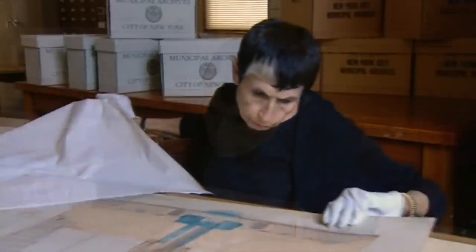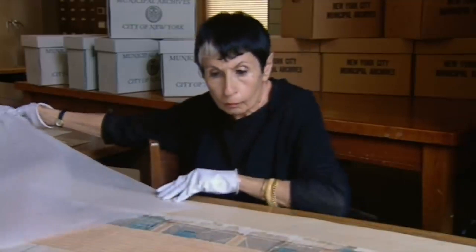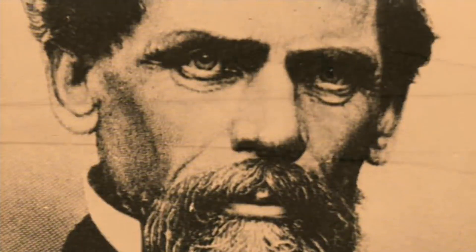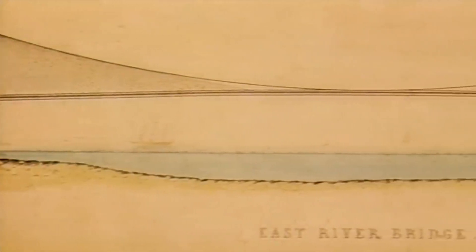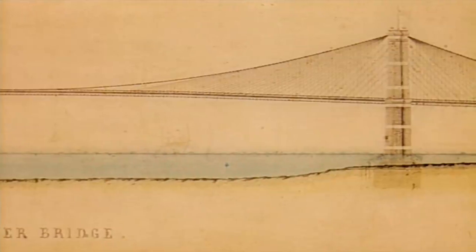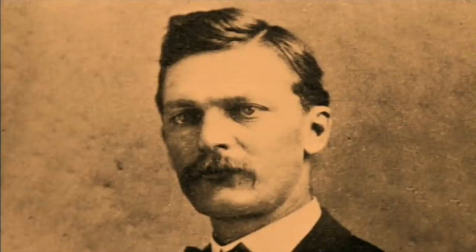Today, ten bridges cross the East River. But Manhattan and Brooklyn used to be separate cities, divided by the water. Barbara Milstein is a historian of the Brooklyn Bridge at the Brooklyn Museum of Art. "There was no way to get off the island except literally by boat, or swim across, which people did do occasionally." Until the brilliant John Roebling burst onto the scene with plans for a suspension bridge twice as long as any other in the world. Tragically, in 1869, he was killed while surveying the proposed site. His son, Washington, took over the project.